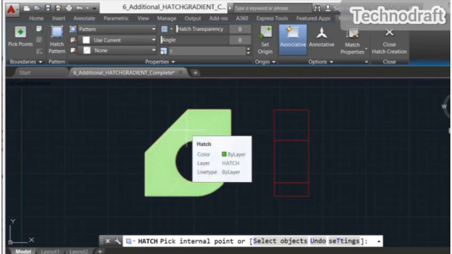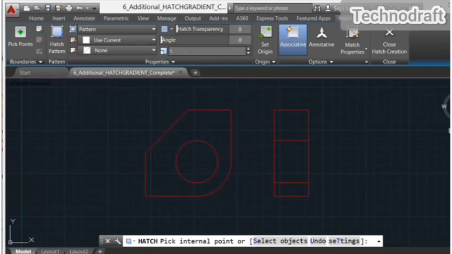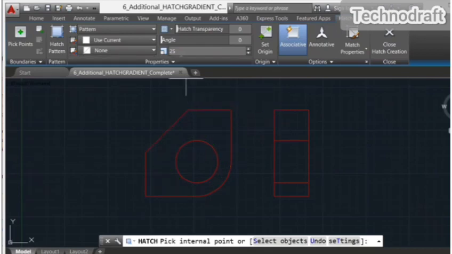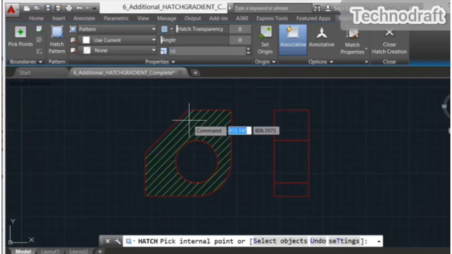Now you can see that it looks like it's filled in. That's because the scale of my hatching is too big, so I need to go up here and change the value. I'm going to go for 25 at least as a test. It's a bit of a black art, hatching actually. You just check the scale like that, and that's a bit too big. So we need something between 1 and 25. If I say 10 and press enter, let's have a look, and that's pretty nice.